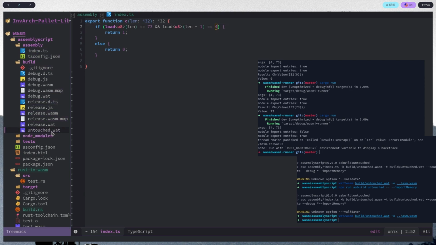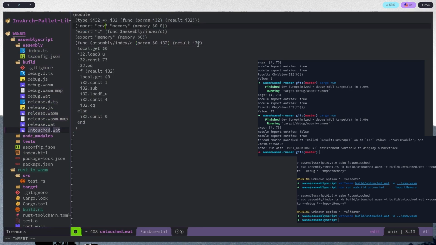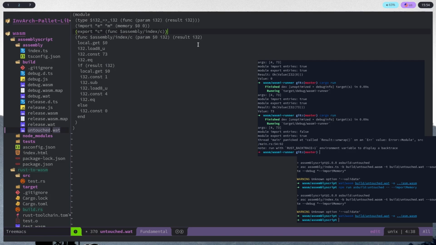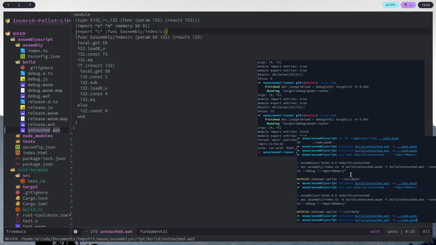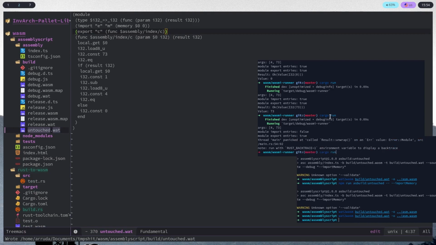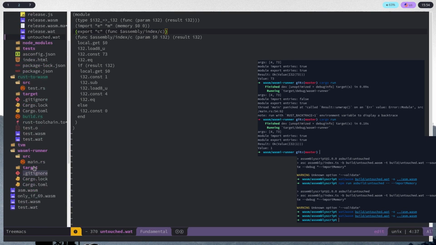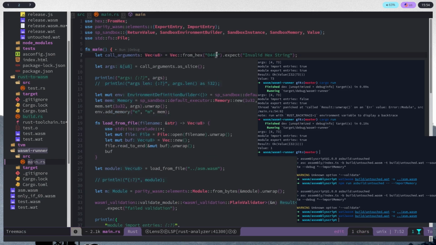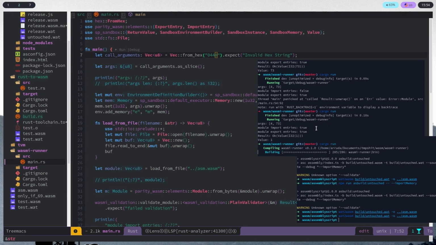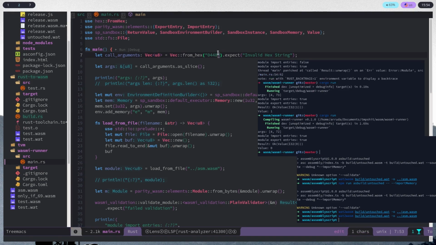And oh, I again forgot to do this. Happens all the time. In Rust, this probably wouldn't be an issue, but I'm just using AssemblyScript because it's simpler to demonstrate. Here we go. And toggle run. There we go. Value 1. If we change one of these arguments, to 48 for example, we get value 0. There we go.